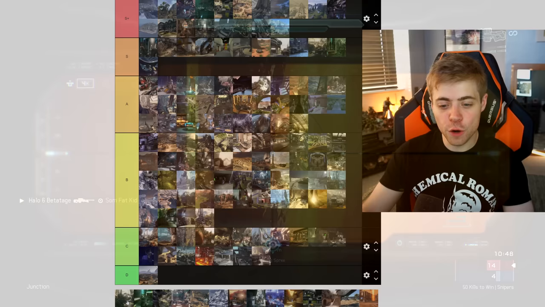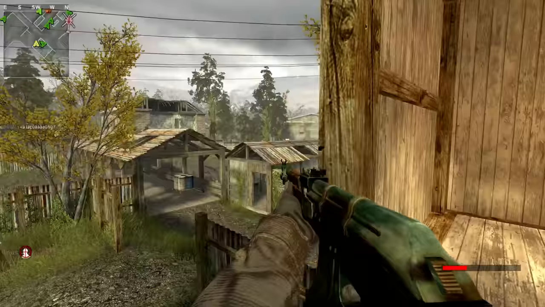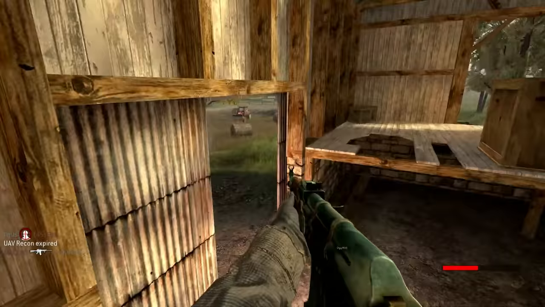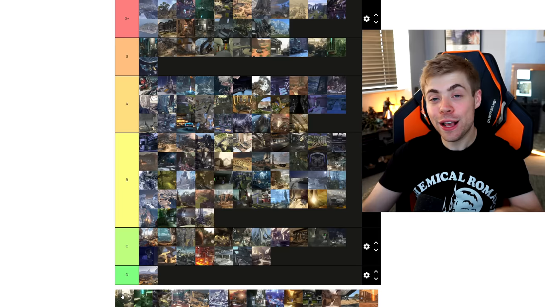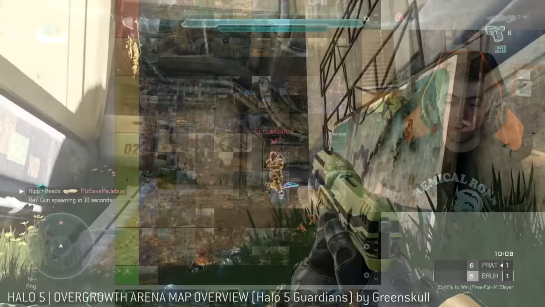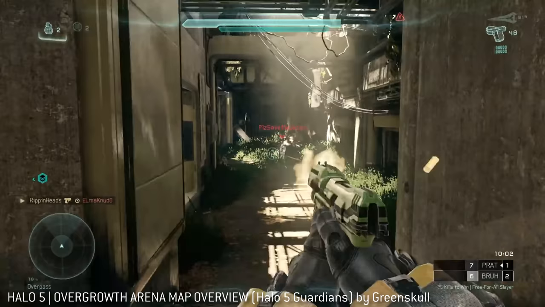Overgrowth. The remix of Plaza. I always mix this map up with the absolutely god-tier COD 4 map, Overgrown, that is one of the top 5 best Call of Duty maps of all time. Sadly, Overgrowth is not one of the top 5 best Halo maps of all time. Overgrowth is a certified C-tier map. It was okay for Infection, I guess. That's about all I can say about it.